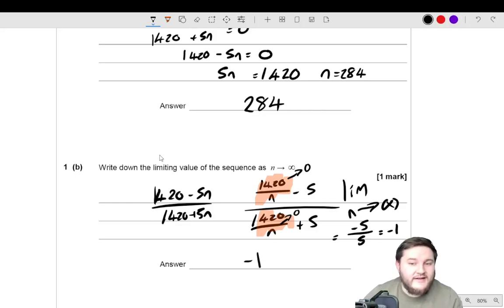So what you are left with is -5 / 5, which is equal to -1. So the limiting value as n tends to infinity is -1. Now, this technique of dividing, you divide by the highest power of n, and whatever you're left with, that basically tells you what the limiting value is. That technique is very common at A-level. That's quite a common A-level technique, especially at A-level further maths, when you look at quite complicated sequences and limiting values, it's the standard technique to do this. There is an alternative way of doing this question, which is you look at what part of the expression has the most effect as n tends to infinity. Well, the thing that's going to have the most effect is the things that have n in, because if you have a very, very, very large number, and you add 1,420, that's not going to have any effect whatsoever on the limiting value. So it's going to be the term that has n in. That's another way of thinking about it, but I don't tend to use that way. I tend to use the divide every term by n method for this.